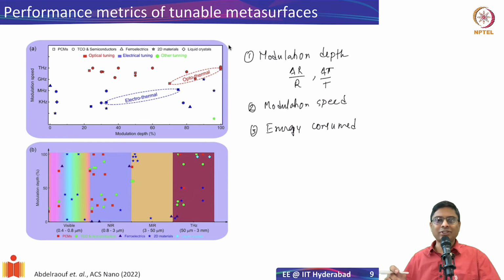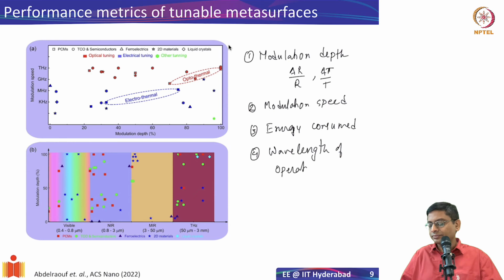We mentioned in the initial slide on the phase change materials, there's some femtojoules per nanometer cube, or nanometer square. How much energy is required to cause the phase transition? We don't want to spend a lot of energy. And the fourth one, of course, also is the wavelength of operation. We'll see that it's not easy to change the refractive index or the optical constants at small wavelengths. Visible it becomes difficult, but in IR and terahertz it's much easier to change the refractive index.